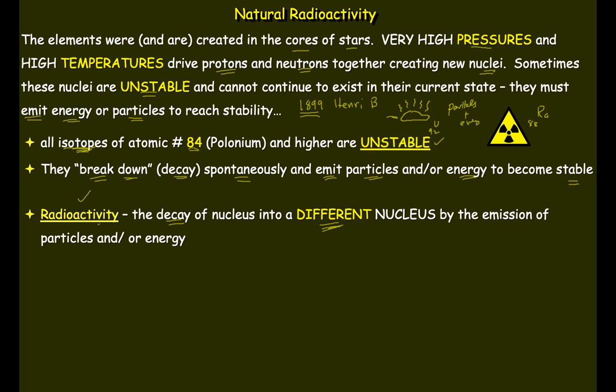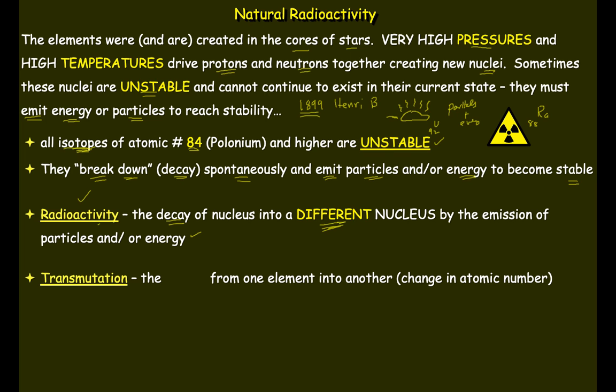Now let's think about that for a minute. When you go into a different nucleus, when you lose particles from the nucleus, if you lose protons or you emit protons, you change the atomic number. So in this particular subject of nuclear chemistry, you can change one element to another. The element actually changes into another element by the emission of the particles. Now, this change from one element to another has a special name. We call it a transmutation. A mutation is a change. Trans means across. So you actually change from one element into another by changing the atomic number. Now, this doesn't always have to happen, but commonly that's what happens when you do this.